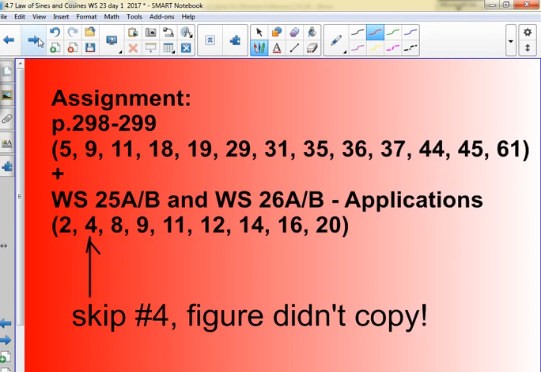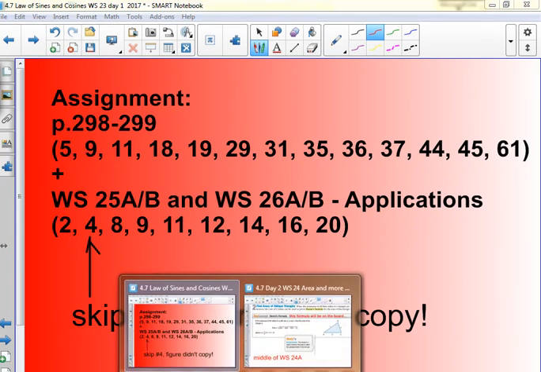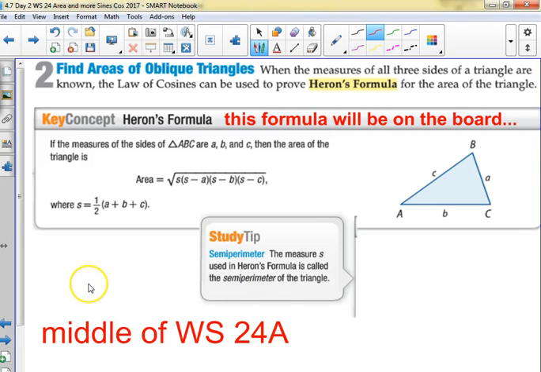All right, guys. I really want to keep going today. Can you go to the middle of 24A? Did I have you pull out both of them, right? In the middle of 24A, there are two more formulas you need to know. They're both formulas to find area of triangles, okay? Everybody have your pink sheet out. Look on the back of your pink sheet at the bottom. Do you see at the very bottom, there's a nice formula, area equals 1/2 AB sine C? Is that what it says? Okay, we'll do that one in a second.